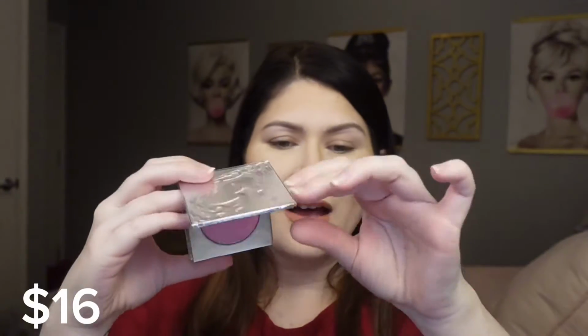Also included in this collection, we have a highlighter. This is the Celestial Cheek Glaze. This comes in a silver packaging, so a little bit different from everything else, but this is a really pretty fuchsia pink highlighter. I'm curious to see if this is gonna work really well on my skin tone. I know that Ellis Atlantis is like a light to medium skin tone, but we'll see how it works on mine. It looks absolutely beautiful. I'm excited to try out a highlighter from Blend Bunny. This retails for $16, and it's also currently still available on the website.